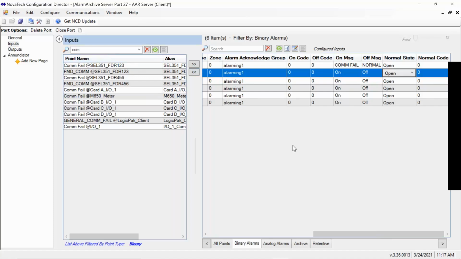In addition to that, one other extension of alarming is this Annunciator tool. You guys can see this Annunciator. This is basically a web-based Annunciator that we could configure. It's a pre-formatted web page within the Orion. So if you have it configured, all you have to do is hit a certain URL, and that page will come up for you, and you could define how that page looks right over here.